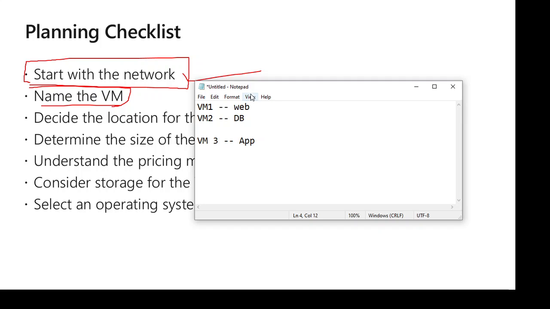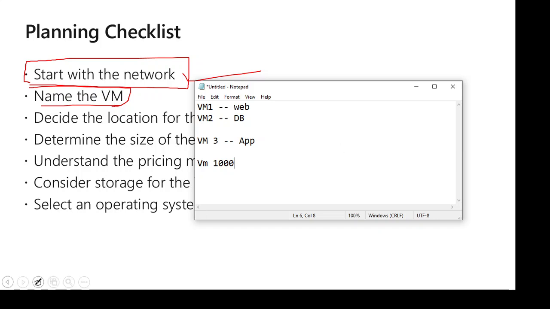So I know this is the website, this is a database, and that is the application. And let's say I have plenty of virtual machines, 100 or 1,000, called VM1, 2, 3, 4, 5, 6. That will be really difficult to understand, what my virtual machine is, where its location is, and what its purpose is. So I'll generally have a proper name for my virtual machine, specifying the location.